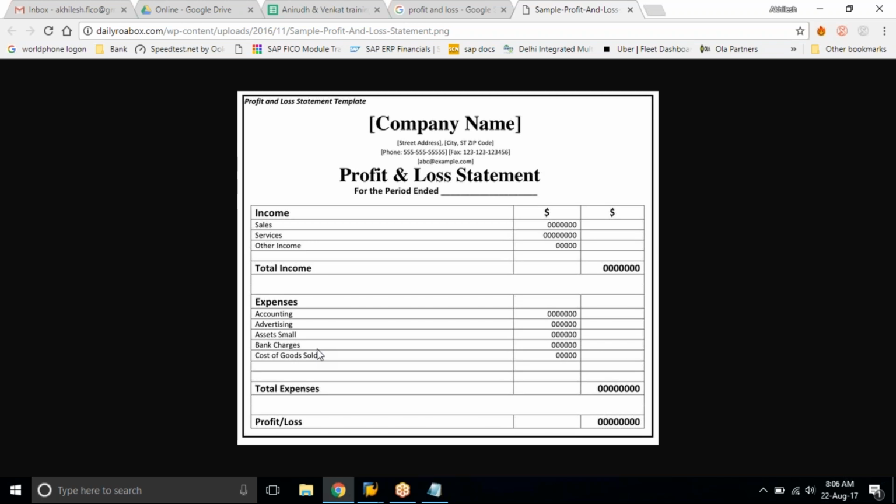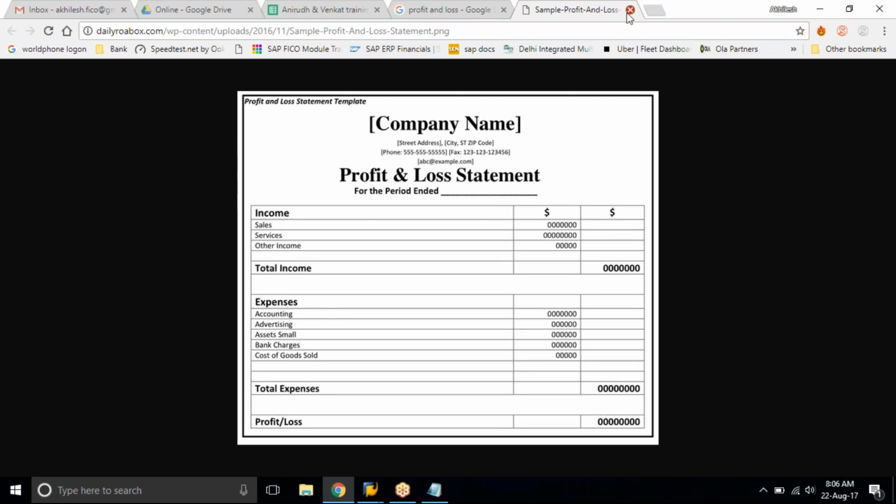So your total expenditure comes to 500 plus 500, so total 1,000. When you reduce it from the total sales figure, that is 20,000 minus 1,000, you have got the net profit of 19,000 over here. So we need to define these under different heads like income head, expenditure heads, and so on.